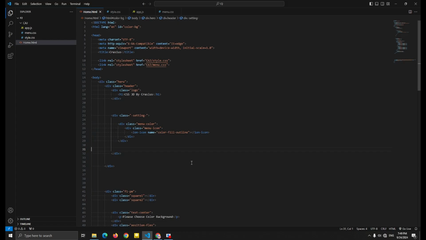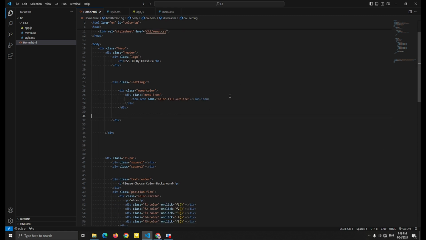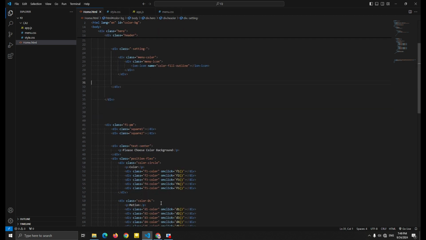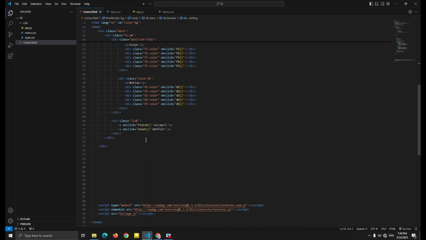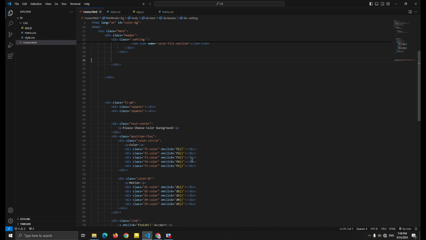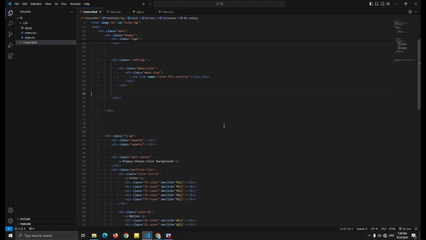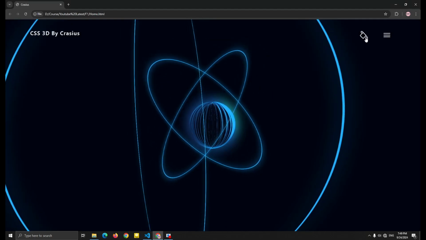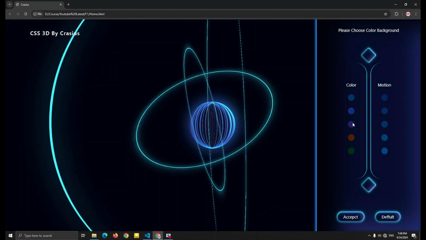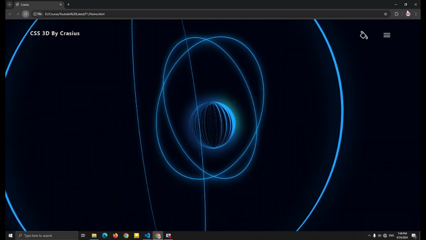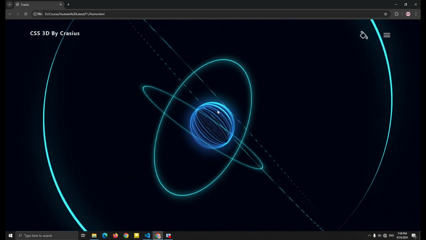Okay, so we're gonna start with the HTML, and then we go for the CSS, okay? As you can see, I just added some little settings for the menu color and the changing of the color of the motion and other things. You don't need to add this because I already added it, and this is not a tutorial on making this color changing and motion changing. I just made it very simple, just to show you. I made it right here, changing the color. So this is not our business, we just want to create this, guys, okay?